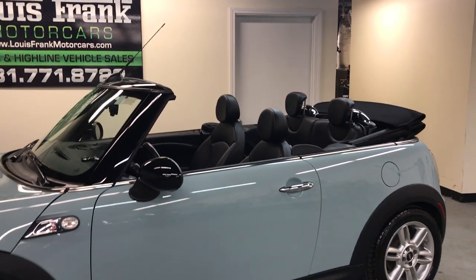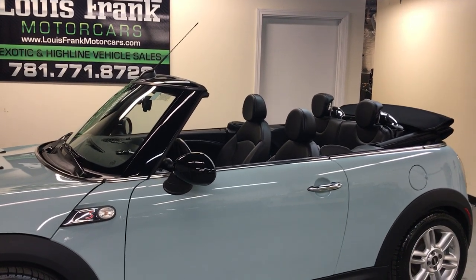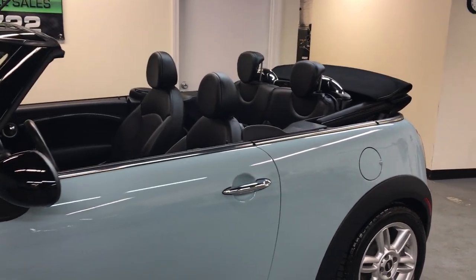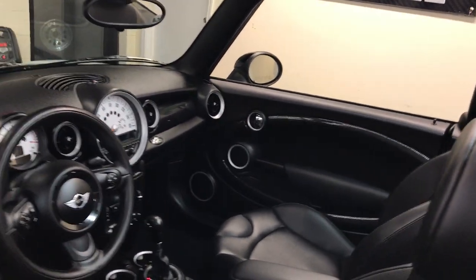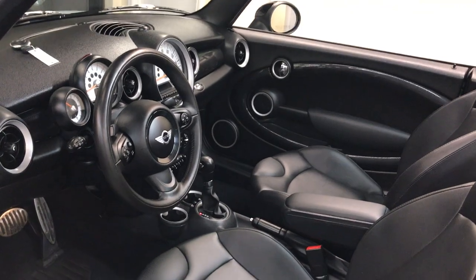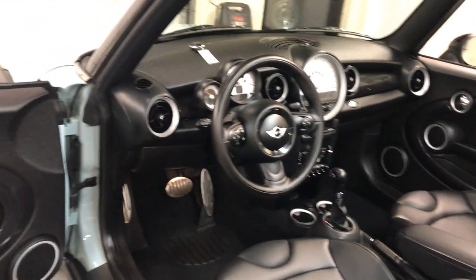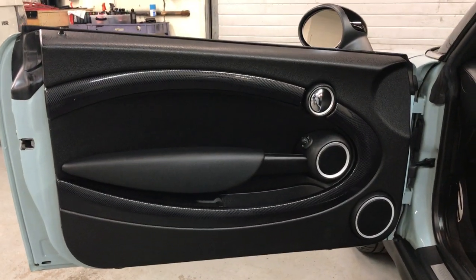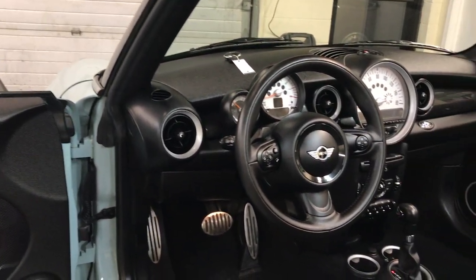This car has a really nice motif with the ice blue and the black mirrors, black A-pillars, black convertible top, and black interior — it just goes so well together. It's kind of hard to see in here with fluorescent lights, but it's an absolutely amazing color combination. The interior looks like it's never been used; it looks brand new. Nobody has ever smoked in this car — absolutely dead-new interior.